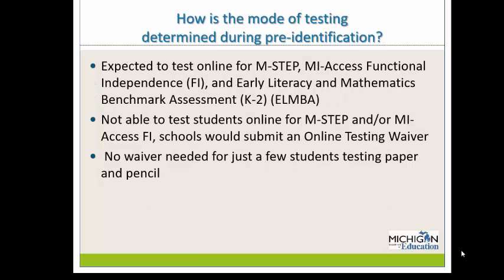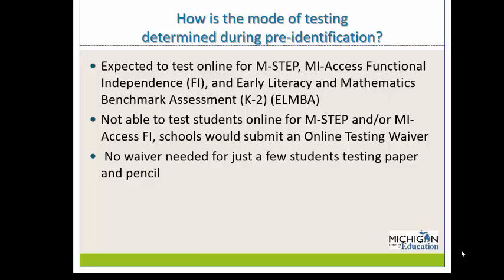The mode of testing is automatically selected for a student when the student is pre-identified for testing. All schools are expected to test online for MSTEP, MyAccess Functional Independence, and Early Literacy and Mathematics Benchmark assessments. The Early Literacy and Mathematics Benchmark assessment is only available online. There is no paper and pencil assessment available.